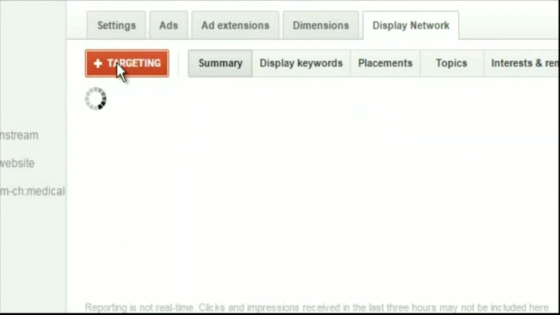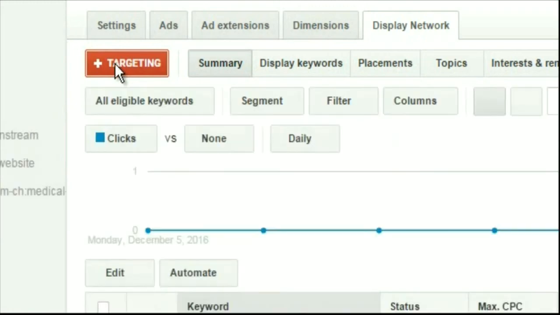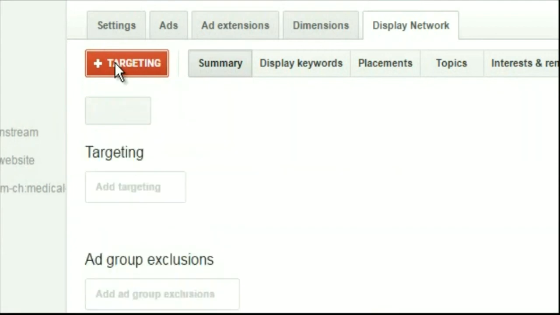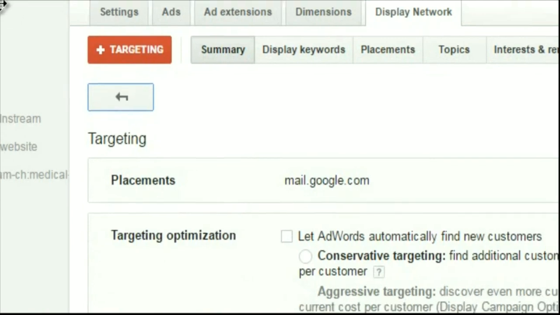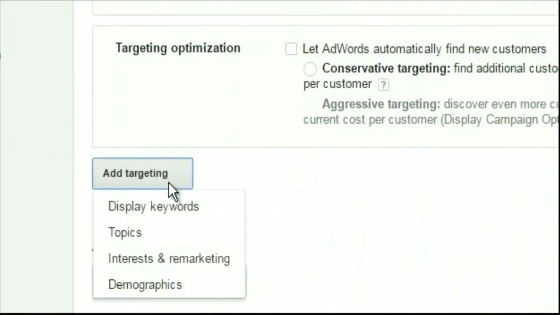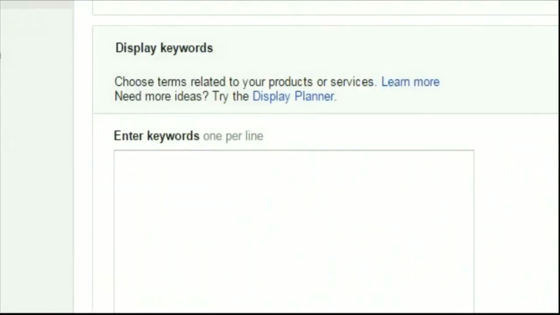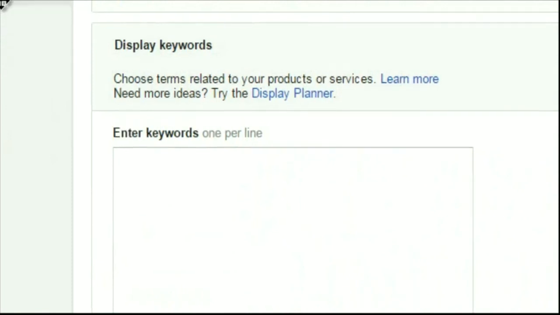Click on targeting. Now, just so you know, I'm going to show you one way now. There's many more ways to do this. All kinds of ways to go completely crazy. You can have these shown on these ads, not shown in people's Gmail, but out there on the internet and all that. But it's impossible to cover it all right here, right? So right now we clicked on targeting, and now we're clicking on display keywords. So click on display keywords, and this is where it gets really interesting.